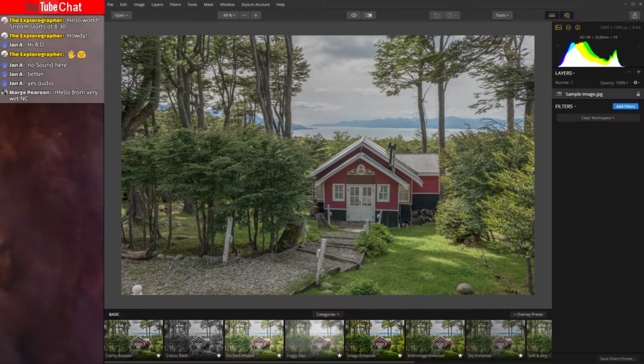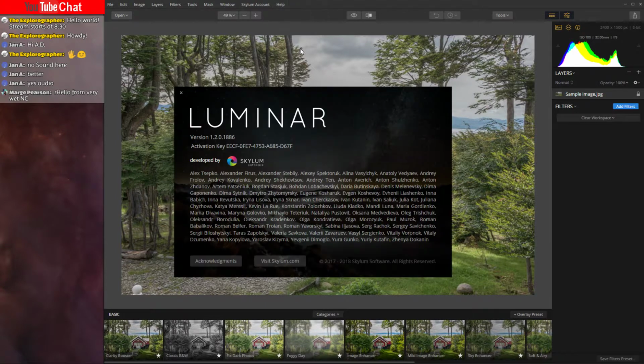I think right now we are on version, let's take a look at our version here. Let's see. We are on version 1.2.0.1886. You can steal my activation key there if you want to, but it's locked to my email address in my account, so no, you can't. So that's 1.2.886.